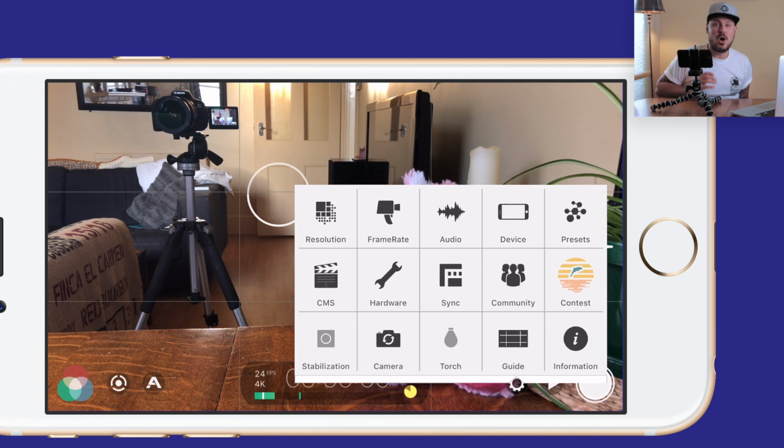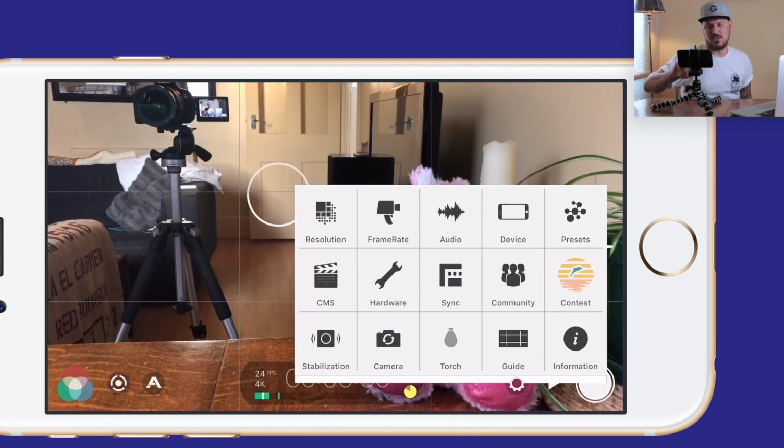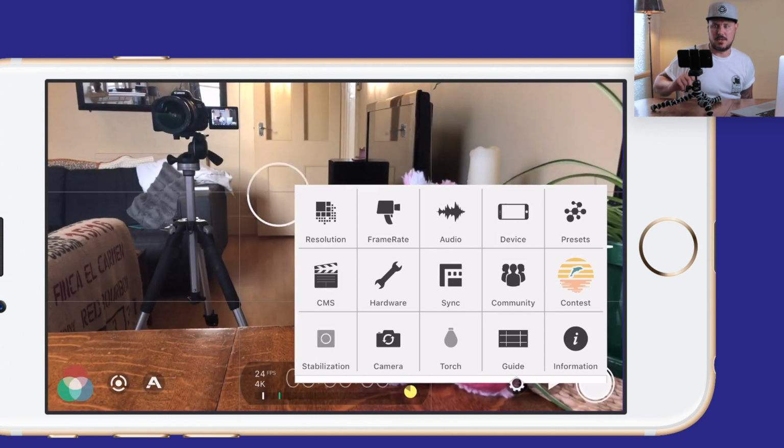This is really good if you are using a mobile gimbal, and sometimes the built-in iPhone optical stabilization can get a little bit confused and you get those micro jitters. So it's really nice to be able to turn that off. Still not a perfect fix, but that is a whole different video. And if you know you're going to be shooting on a tripod, you can just turn that stabilization off. You don't need to worry about it.